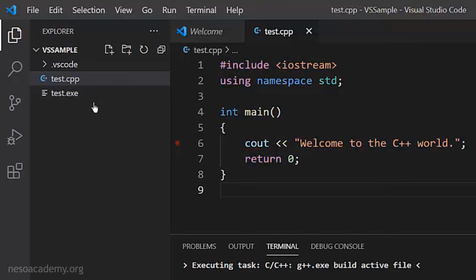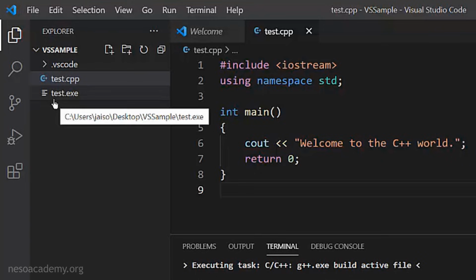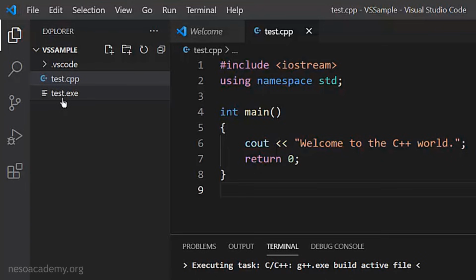Now if you see in the Explorer section, we see that an output file has been generated with the name test.exe. Now this is the executable output file that has been generated. Okay. So one thing which we can notice is that when we ran the program using Windows command prompt in the previous lecture, we saw that the output file name was always a.exe. But here in this case, when we run it using this method that we saw now, the output file name that is generated is same as the source file name, but the extension is different. So test.exe is the output file that has been generated.